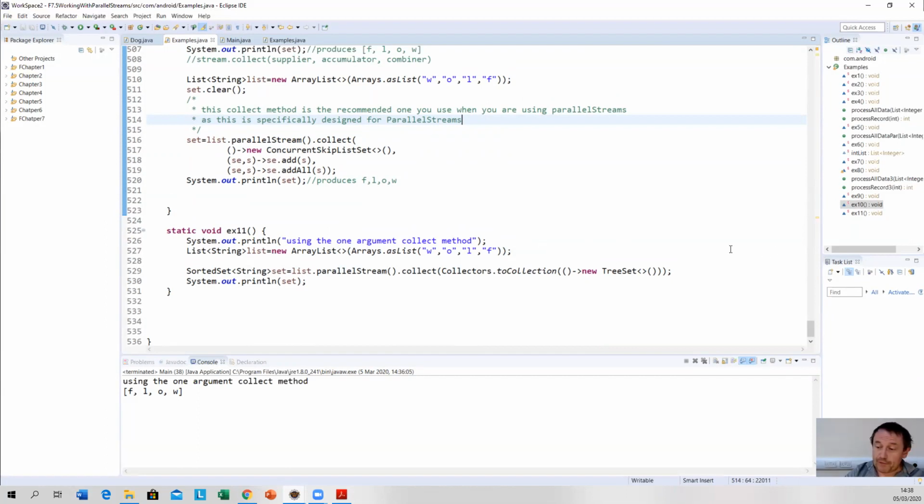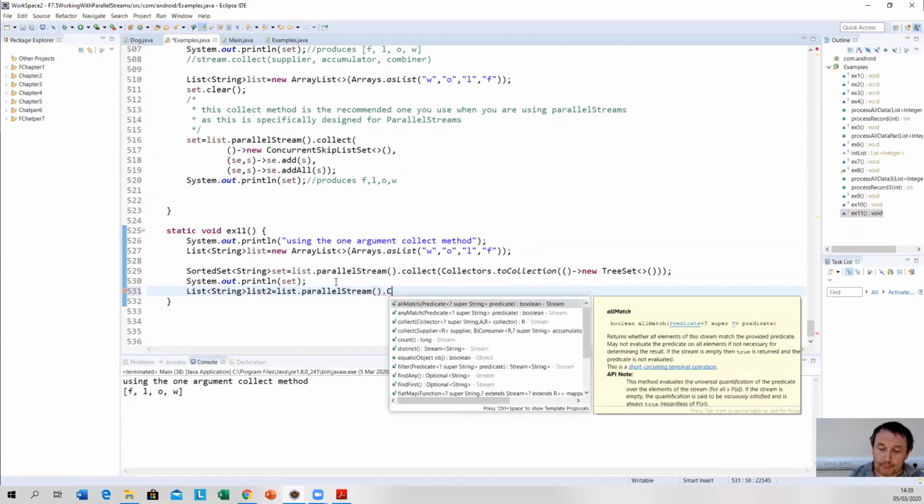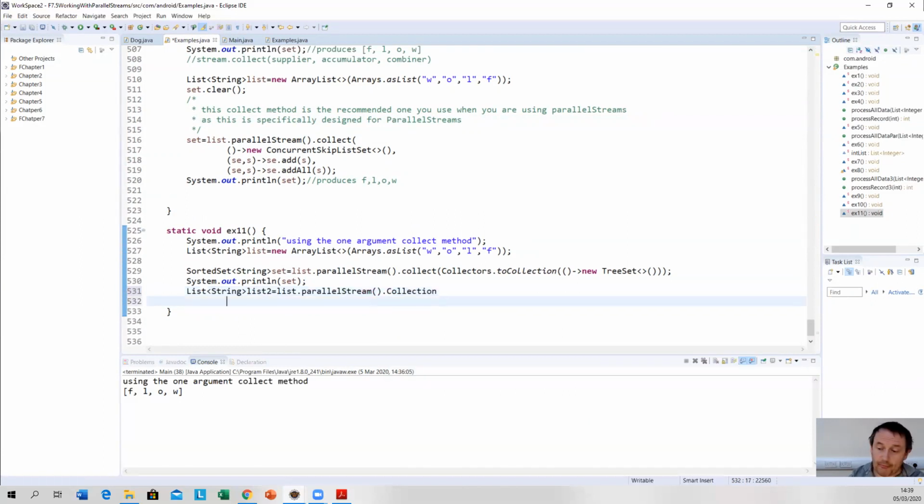But let's say I did this instead, I went List<String> list2 is equal to list parallel stream dot collect.